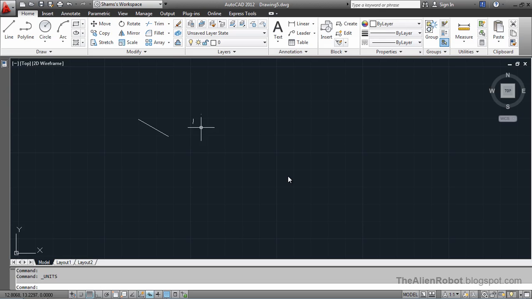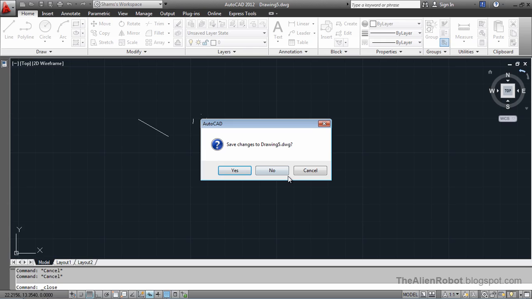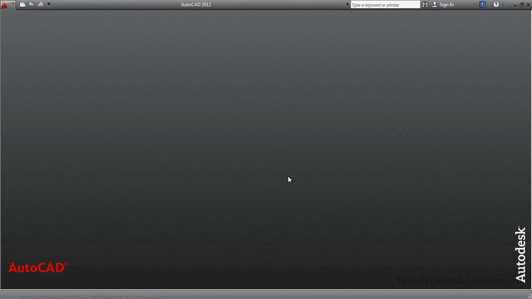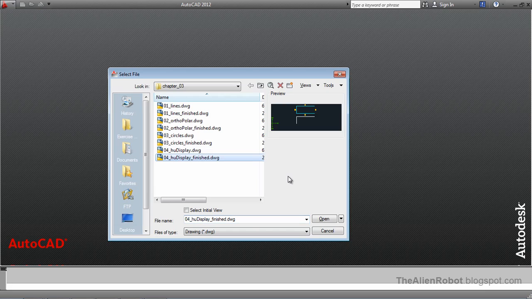And I want to open some real world projects for you to see how the measurements are done there. I'm going to save this. I'm going to go and open, go to chapter 4 and open the survey here.